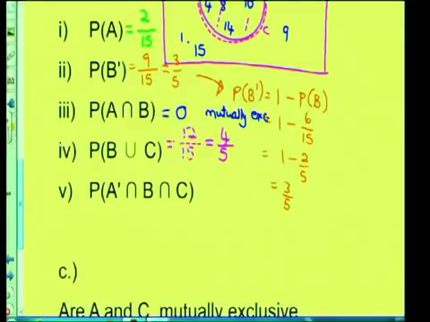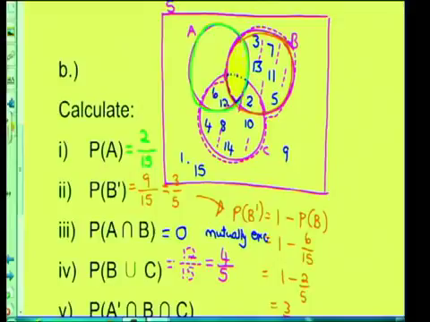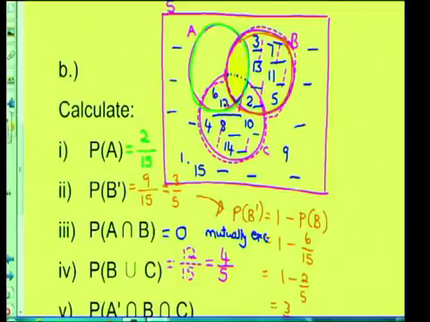Right, the next one gets more exciting. It says A's complement intersected with B intersected with C. All right, so that makes life a bit exciting. So let's go back to the drawing. A's complement is everything that is not in A. So it would be all of these elements, and of course these ones outside as well. I'm just going to use this system to highlight it. So not A, so basically what I'm doing is I'm taking away the set A. Intersected with B. Now intersected with B would just be this part.